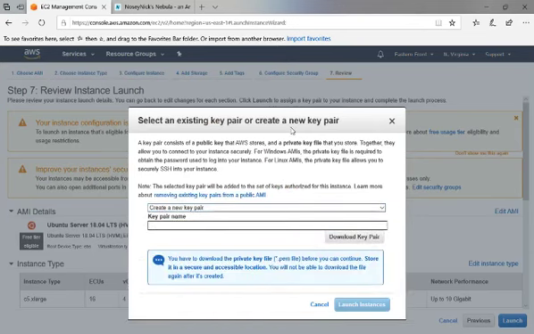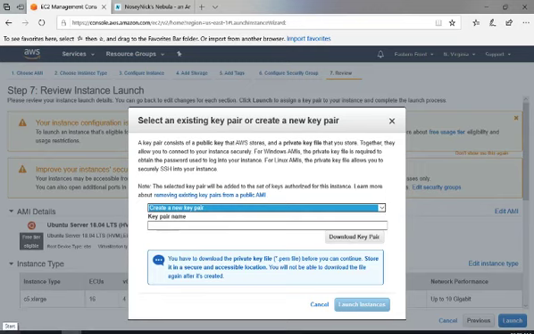Now, it's very important you remember where you save this because you're going to have to retrieve it later. Me personally, I already have one, so I'm going to load from that key pair. But for you, you're going to download it. And I'll show you where you're going to pick it up in a second. The easiest place, put it on your desktop. After you finish these steps, you can put it wherever you want so you can find it later. But I just found that it's easier to put it on your desktop. Just fewer things you have to click.